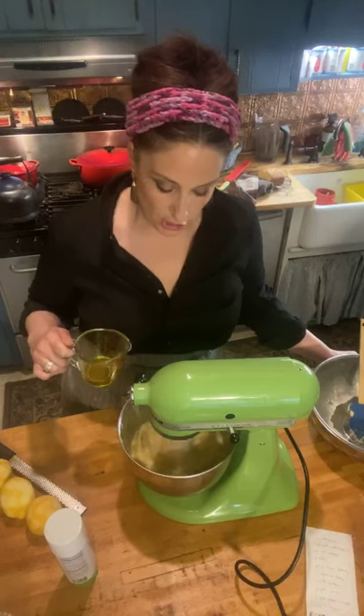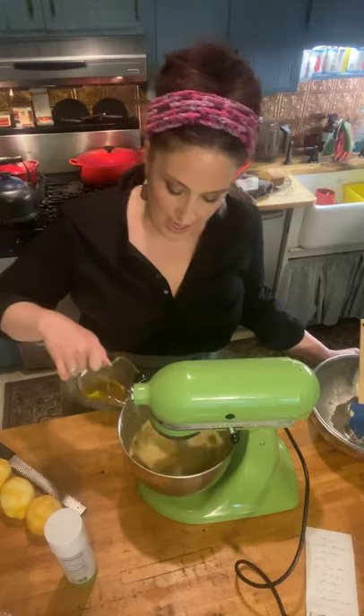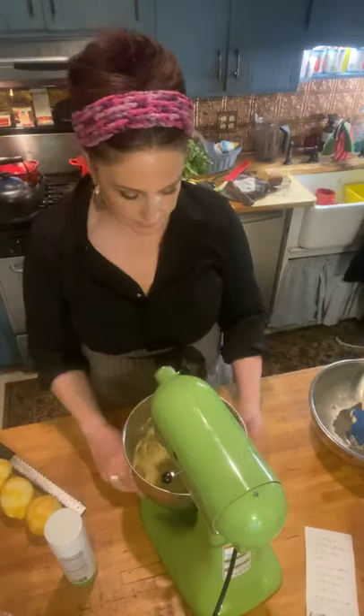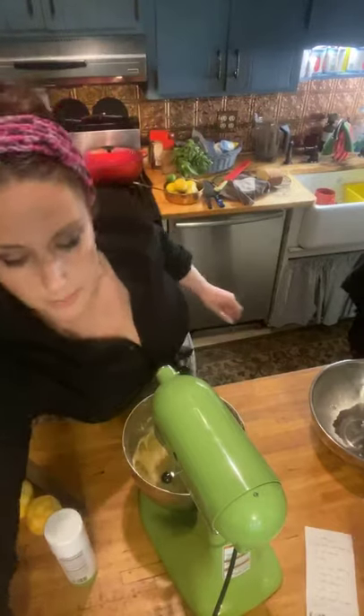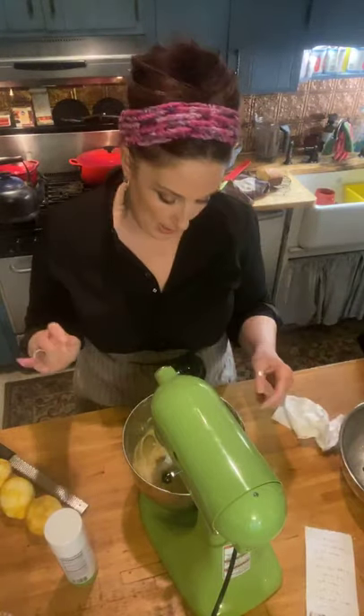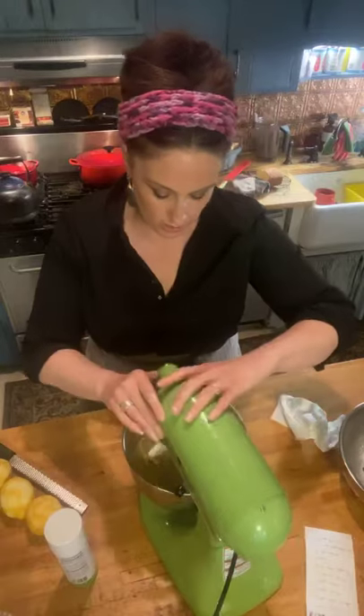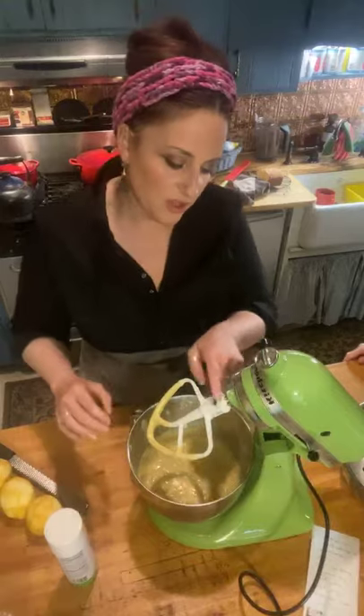We're making a beautiful lemon yogurt cake today from France — a French yogurt cake, only like a pound cake but a little bit lighter. It doesn't have any butter. A lot of pound cakes I saw had about three cups of sugar and three cups of flour; this only has a cup and a half and a cup of sugar, so it's much lighter. Now we're mixing it all up. The KitchenAid does its magic — look at that gorgeous batter! There are still some dry ingredients on the top caught up there, so I'm just going to push those in.